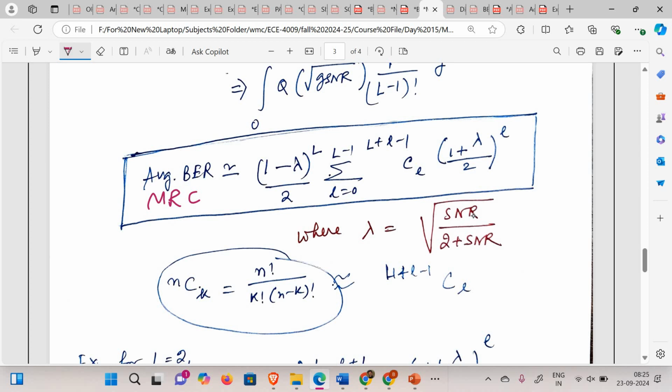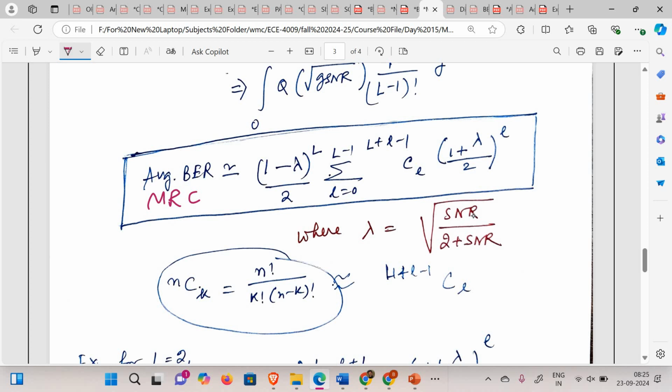The problem is not with L equals 2. L equals 2 means 2 antennas at the receiver. Remember, that is where we started off. L equals 2, it is fine. But once you go beyond that, when you go to L equals 3 or even L equals 4, solving this kind of equation becomes real trouble. Manually, it is a very difficult and tedious process. So in order to do that, we will take an approximate solution of it.